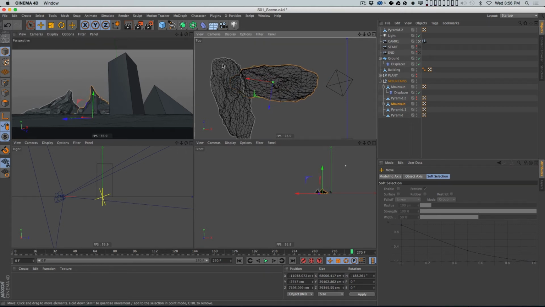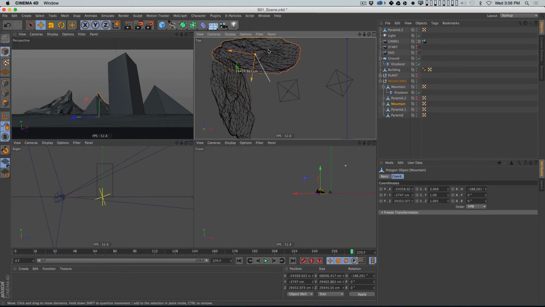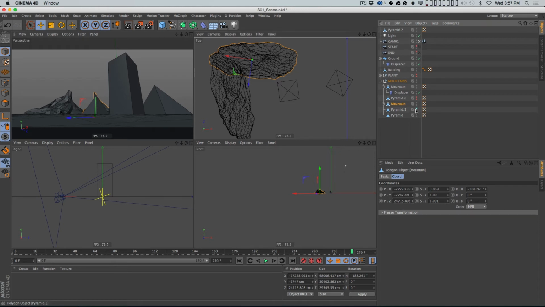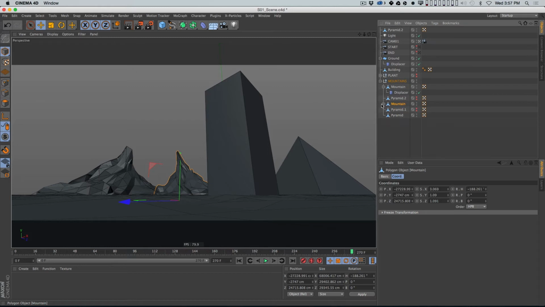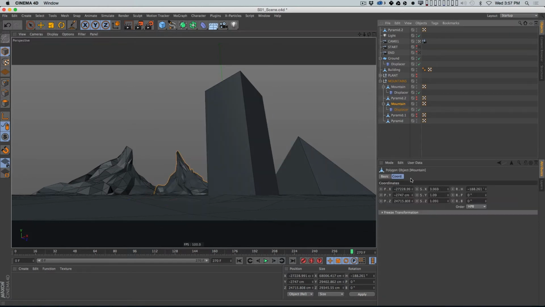I kind of want it to feel like it's behind this mountain a little bit. So I'm going to push it back here and try to line it up visually with this pyramid, which I can now turn off. Okay, cool. Now this one is feeling a little bit pointy to me. So let me turn the displacer off and see if that's doing it. No, that's not the problem. I can play around with spinning it to see if a different angle is going to work better. That's kind of a neat angle, but it's still very pointy.